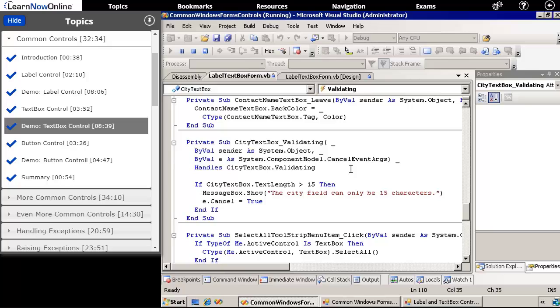And that's represented by E. This cancel event args class is nice because it has a cancel property. And if you set that property to true, then the event is canceled. And that event is represented by the attempt to leave the text box. So if the length of whatever's entered into the city text box is greater than 15, I put up the message, and then I set the cancel to true, and the user can't leave.